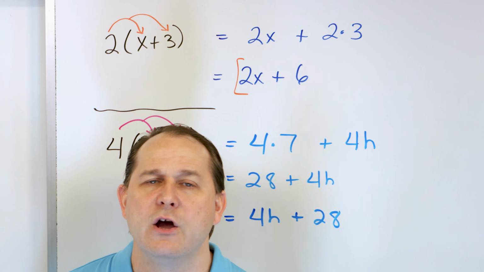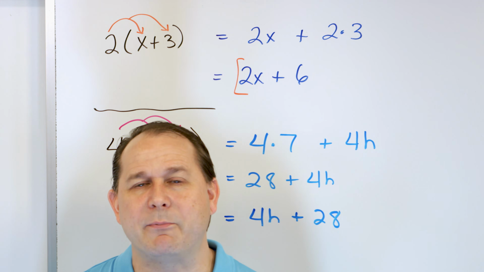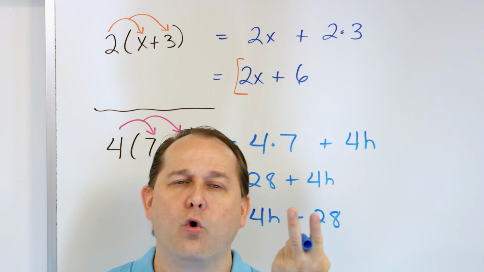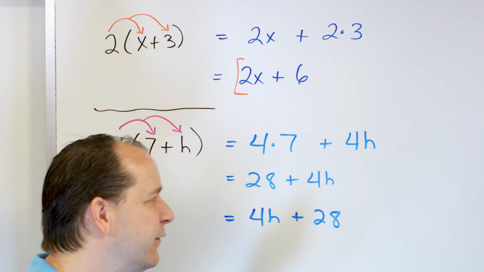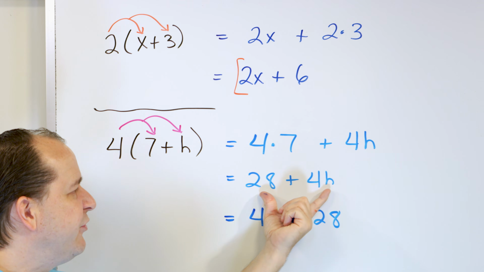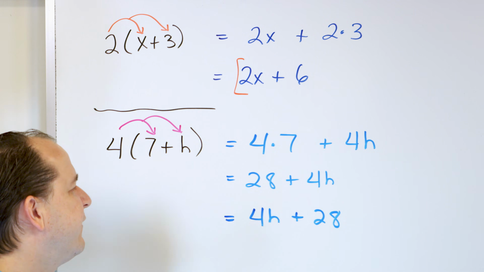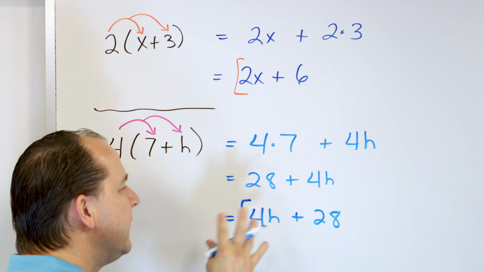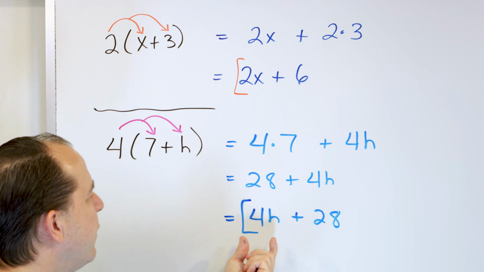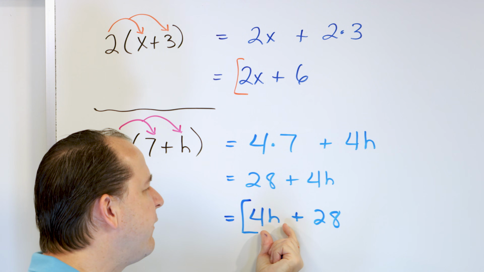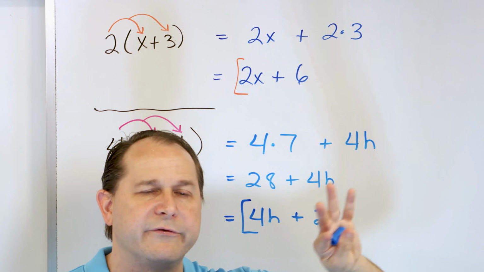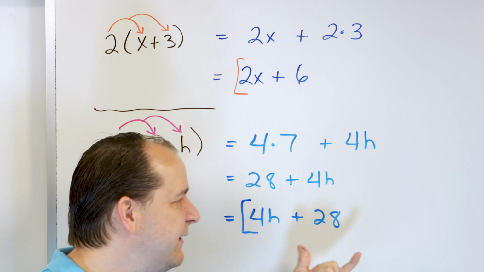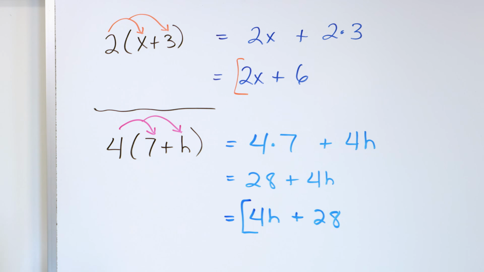It's 5. What is 3 plus 2? It's also 5. So because of the commutative property we learned before, we can flip the order of any 2 things that we add together. So 28 plus 4h is exactly the same as 4h plus 28. And this is just like a convention. People just do it. But we usually write the terms with the variables first and then any just numbers off as the last terms, even though it's exactly the same as what we have written up above.